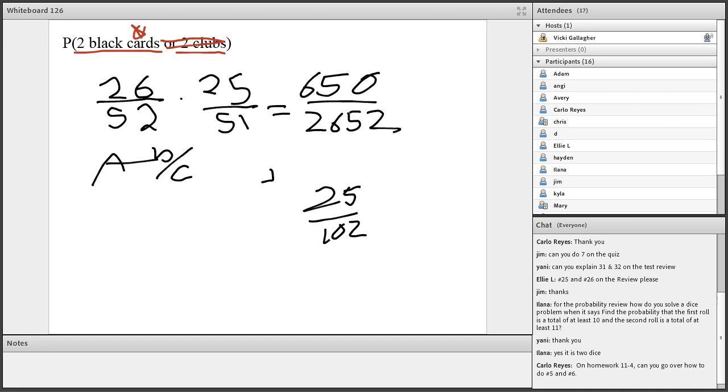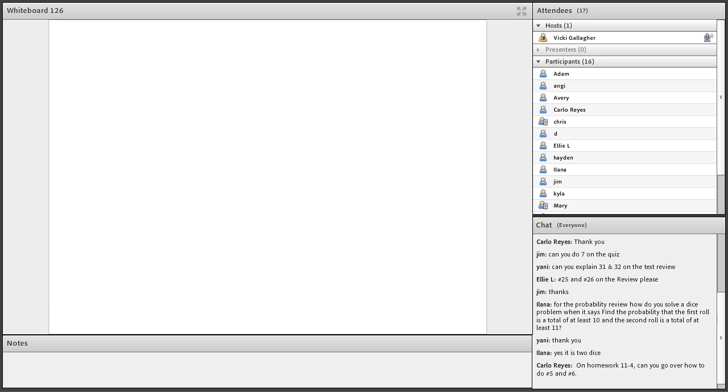Okay, and then the one immediately after that, number 26. Number 26 uses a different notation, and it's a notation that we haven't really used with cards before, but we've used it with the tree diagrams and with the table problems. That one says, find the probability that you have a heart, and then it has a straight up and down line, and then it says the word red. The way you read that is find the probability of choosing a heart given that you definitely drew a red card.